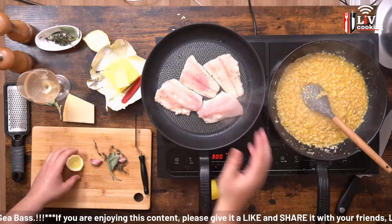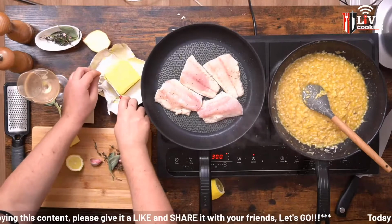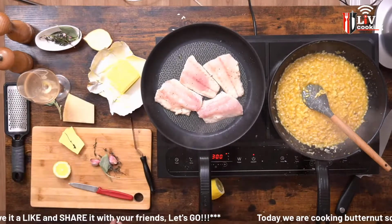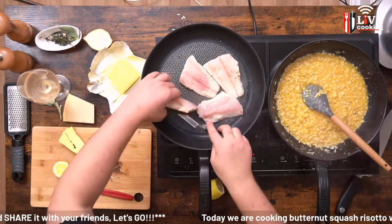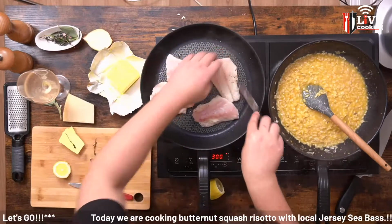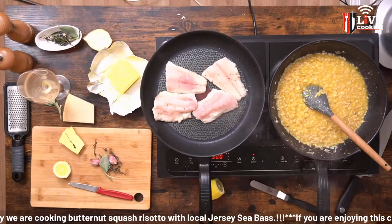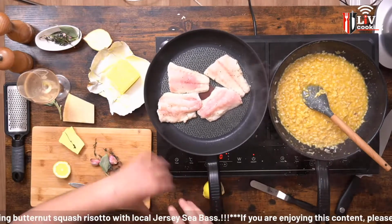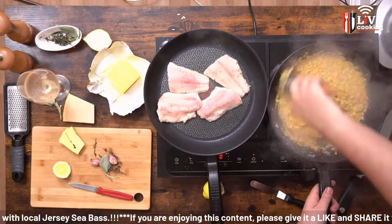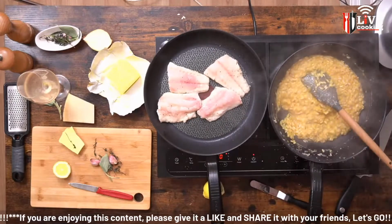Now, when you're flipping the fish, you're adding the butter, which I probably need a bit more of, to be honest with you. You're adding the butter, and then you take it off the heat. Let me increase the heat just for another 30 seconds to give a nicer color to the skin, because I want it to be slightly crispy. Not crispy like crazy, but at least to have a better flavor.